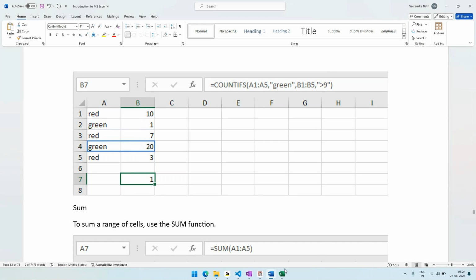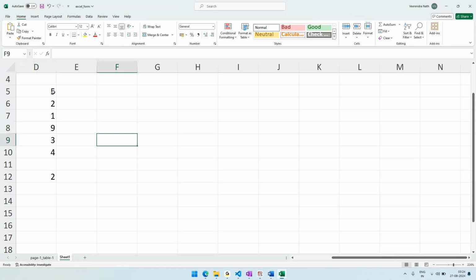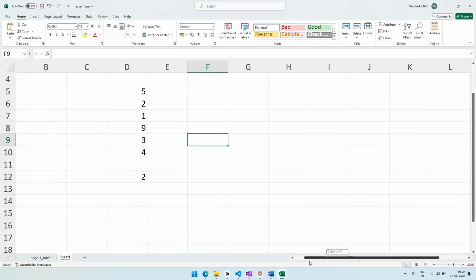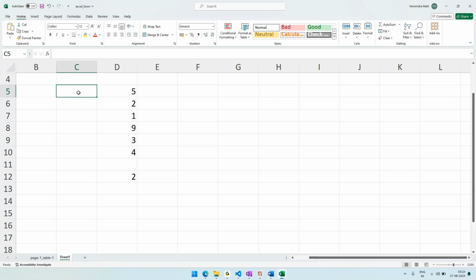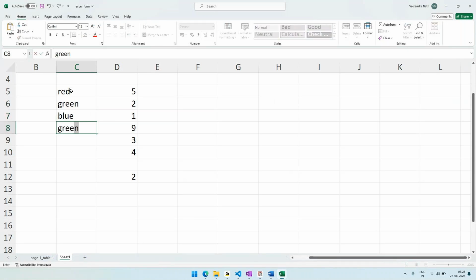Okay, so now let's go for an example. Same example, I can just write it. So red, green, blue, again green, again red, and I will say pink.